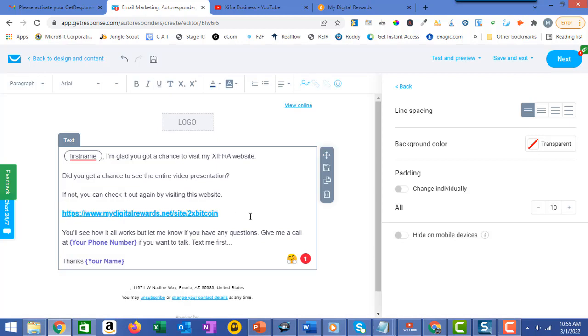See, if you try to do this in Aweber, it doesn't allow you to use affiliate links. But with GetResponse, we can put a link in there and it still goes out in the email box. Now, if you want to use Aweber, what you have to do is go buy another domain, and then you can forward it with masking and put it in, and you can get it to work. If you want to do that, you just got to go buy a domain name, and then you can forward that.